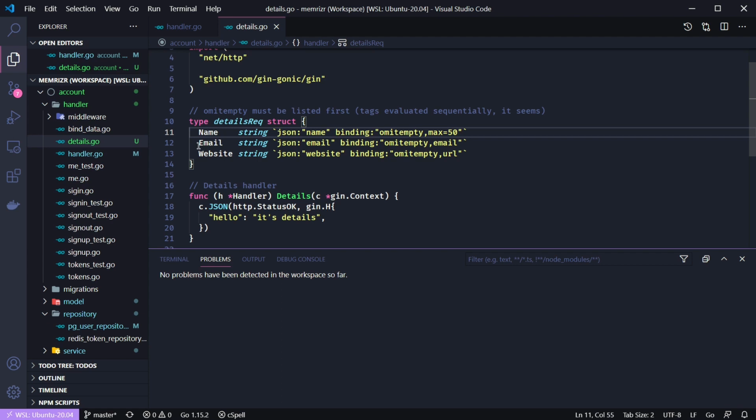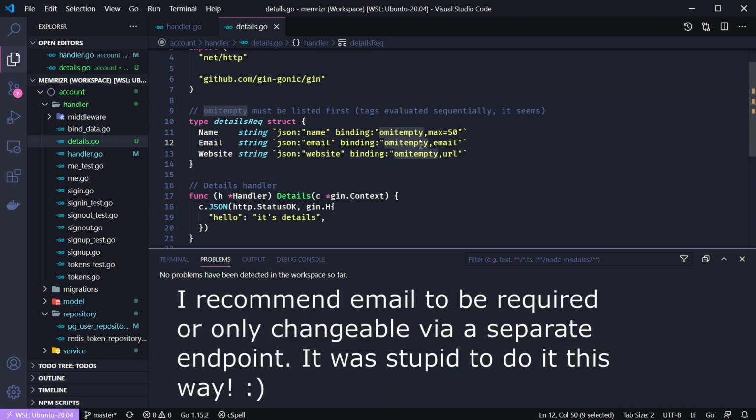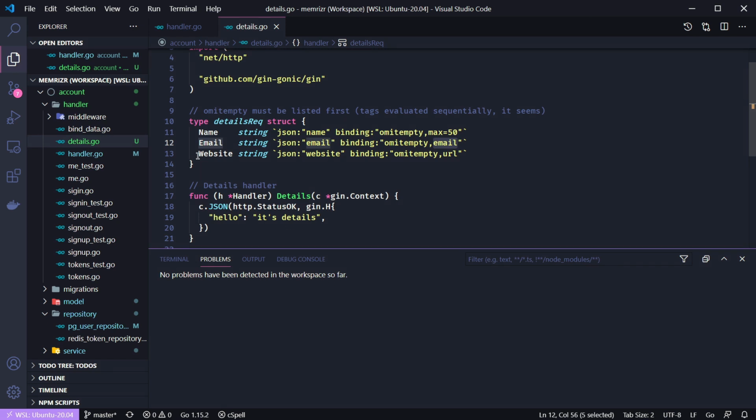All right. And then the email address, similar deal. If it's empty, then we replace their email with an empty email address. Now that I think about it, maybe we should make this required, but I guess we're old fashioned. You don't have to have an email. No account recovery here. Otherwise, we'll use the provided email validator that is part of the Go Playground validator library. Then we do a similar thing with the website, and we use the built-in URL validator.